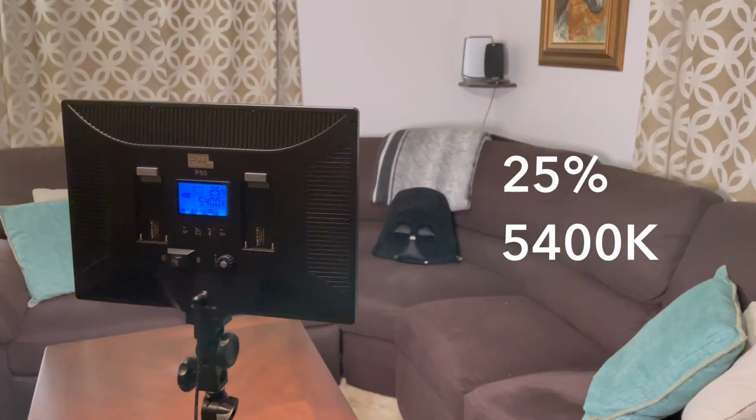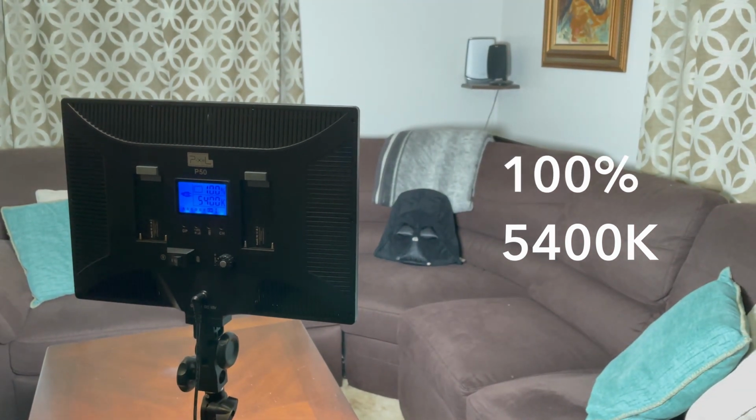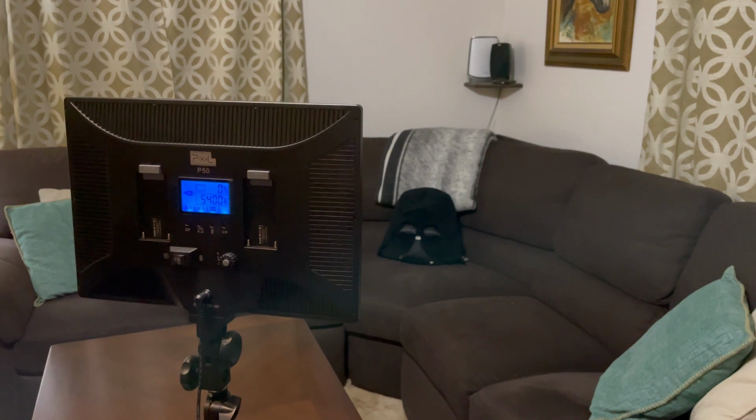Finally, we are going to show how well the light works in this living room setting by changing the brightness levels and then the color temperature setting.